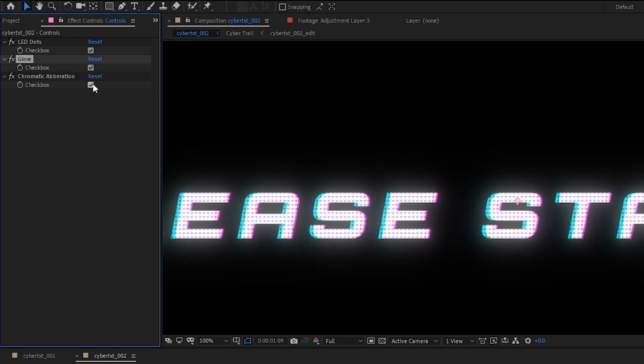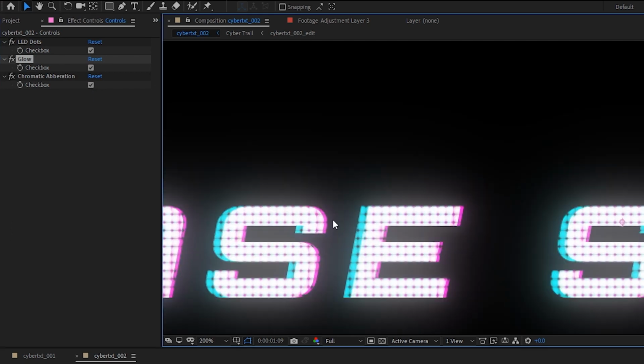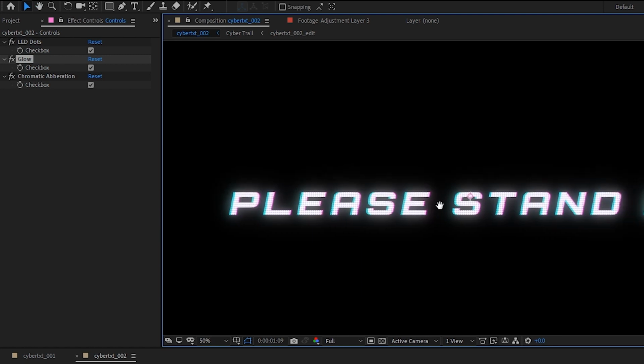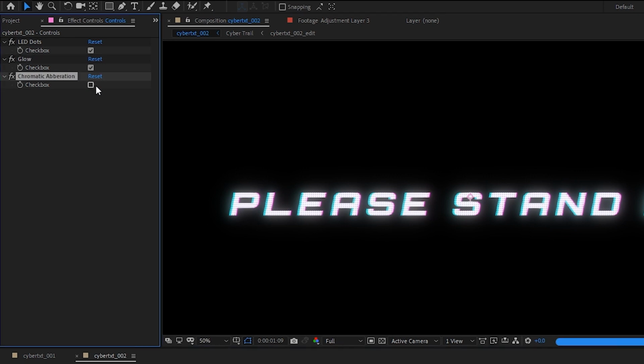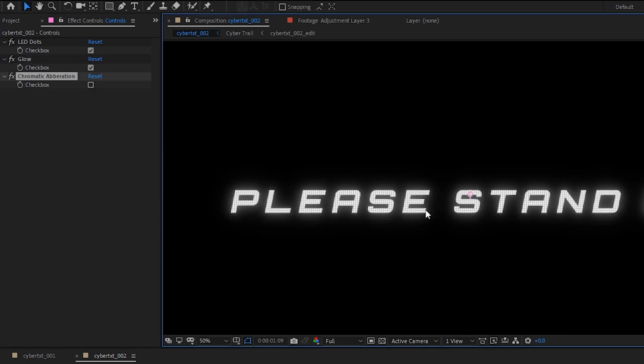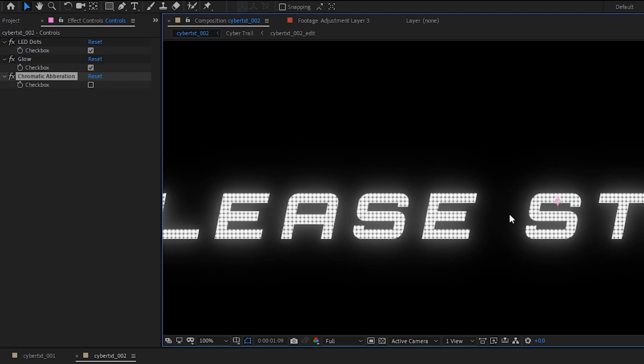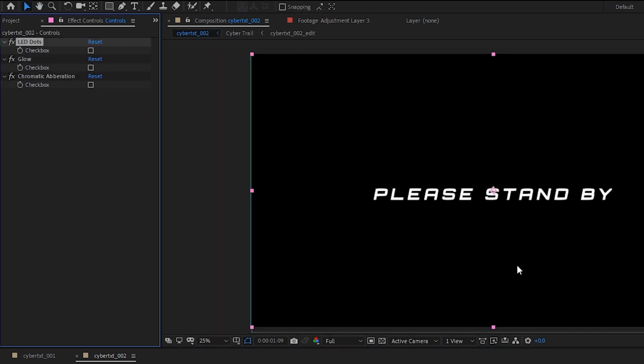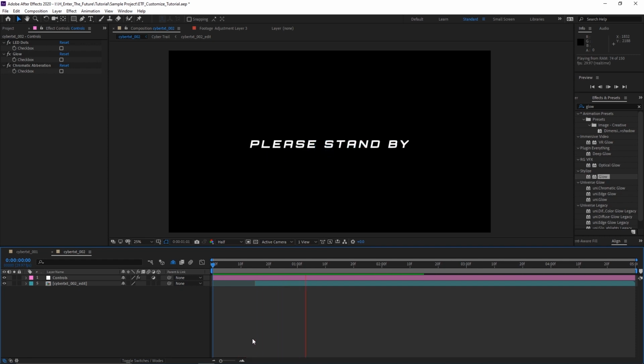And then lastly, we have chromatic aberration, which is this kind of pinkish cyan type of split effect, this kind of glitchy effect to it. And if you don't want that because you want a cleaner look, then you can turn that off and it will just be a simple white like this. So it really depends on what you're looking for. If you want a really clean text, then you can just uncheck all of these. And if I play it through, this is what it ends up looking like. A bit of a cleaner option if you don't want that gritty digital feel.